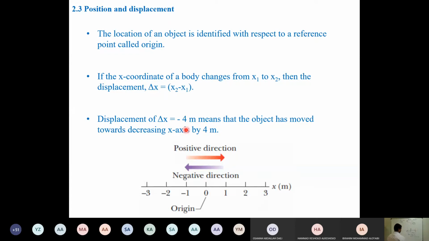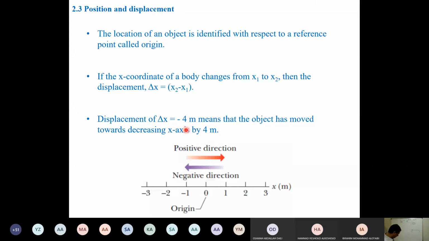Let's say, again, this example, but let me clear this. It doesn't always mean that the object was on the negative quadrant. So here, let's say the object was here, and it has initial position x1 right there. And then x2, the last position, was somewhere here. So the object has moved from x1 towards x2, following this path.